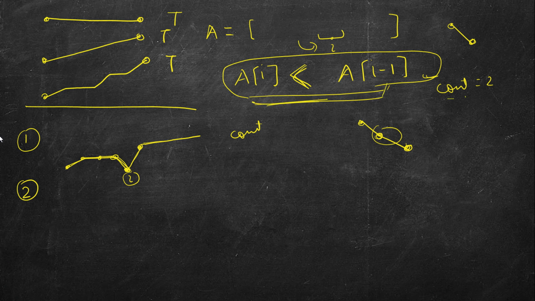Now you see these are trivial cases. If count is 0, it's fine. If count is 2, it's also fine. These two are trivial cases. In this case it's false, in this case it's true. So we are only worried about the sequences where there is just one decrease. In some of those we can make it non-decreasing, in some of the others we cannot. So let's list down possibilities.